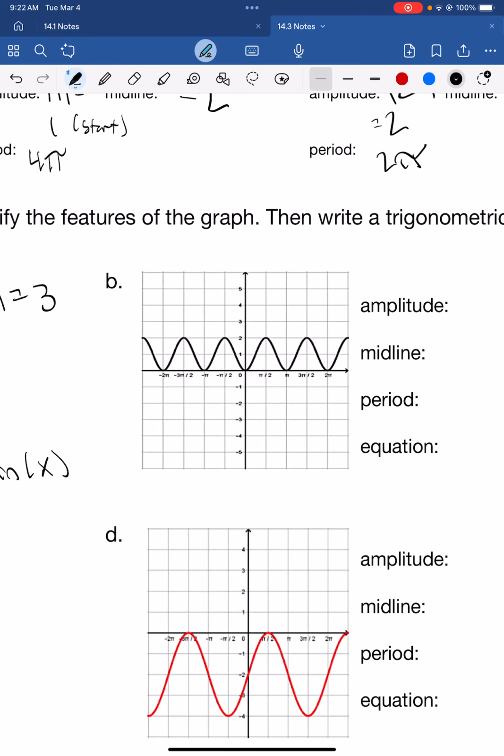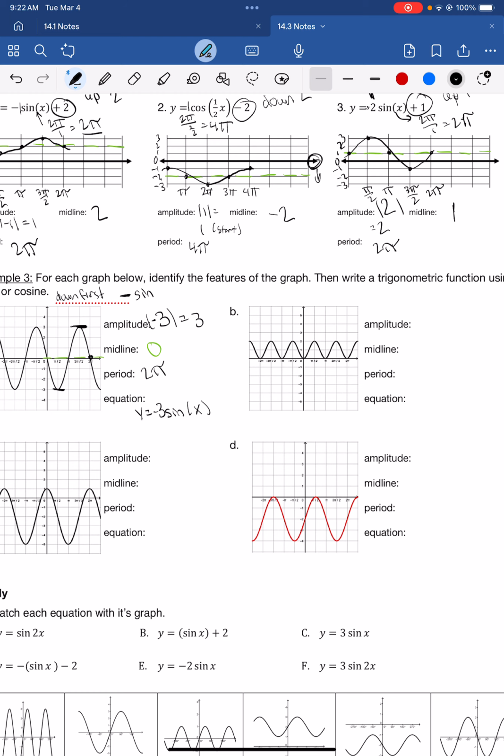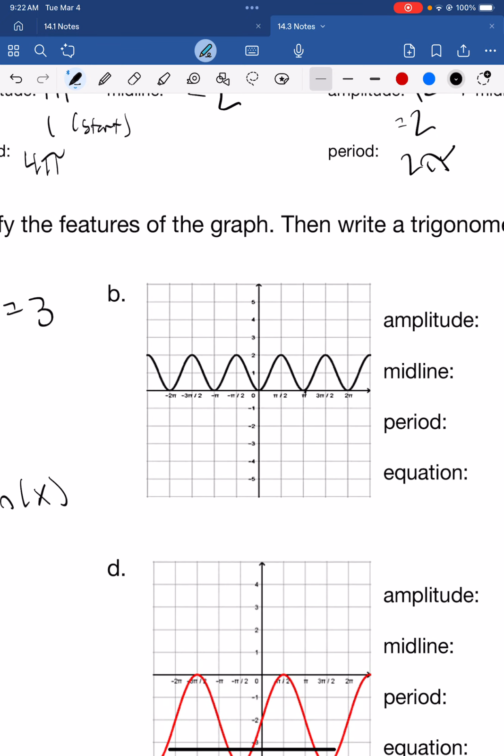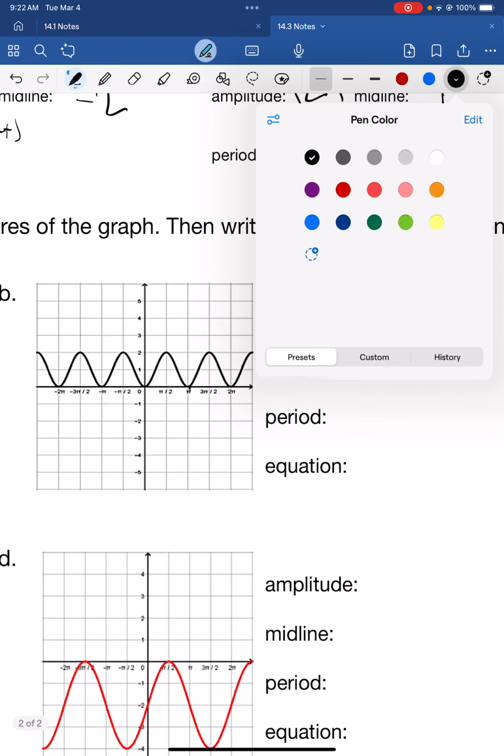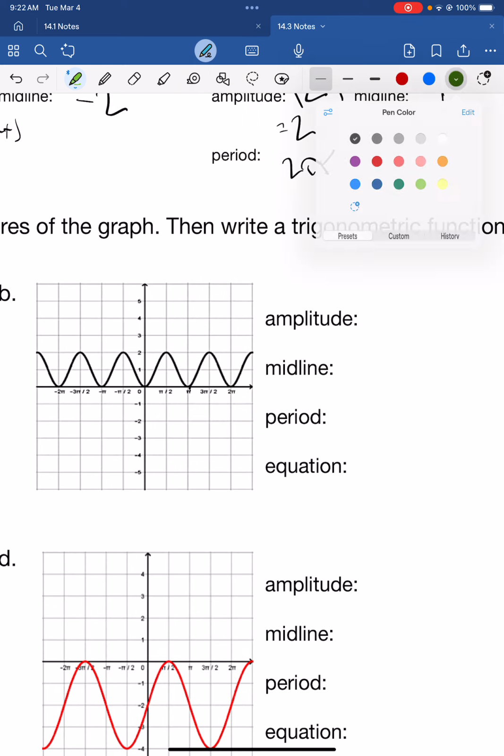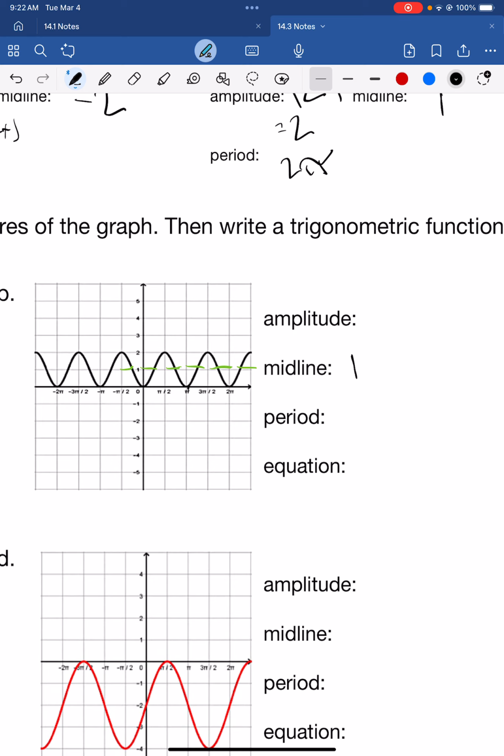I can already tell this is going to be a cosine graph. And I can tell that because you can see the difference in the graphs here. This one just goes up and then finishes right back down there. Okay, so we can see our midline is going to be in the middle here, because our cosine graph doesn't start at the midline. It starts above or below the midline. So right here you can see that our midline is now at 1. Our period, well, it starts here and it arrives back there at pi.